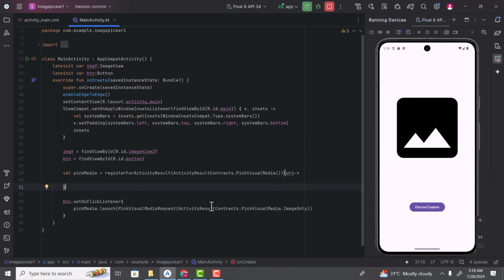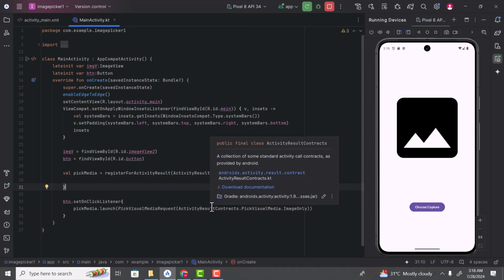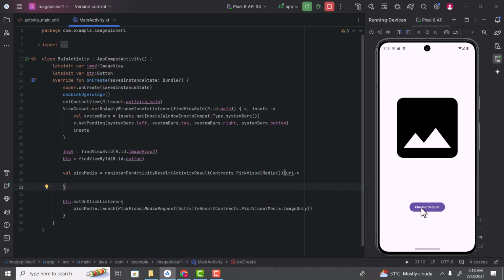So now at this point, if we install the application and you click on this button, then the gallery will be opened. And there you can select the image, and once you select the image, this callback will be executed, and here we are going to get the URI of the image. So now to test the working of our application, whether upon clicking on this button the gallery is being launched or not, we can quickly install the application again and test its behavior. And after that we are also going to show the selected image inside our image view.